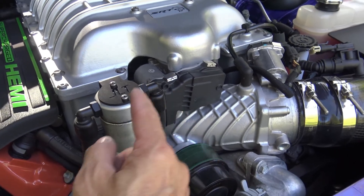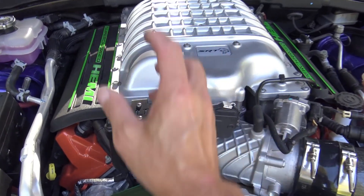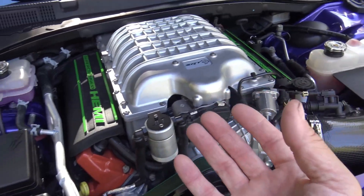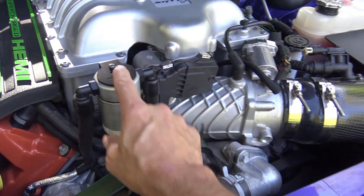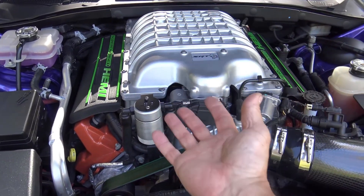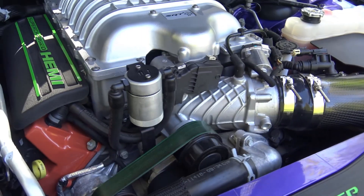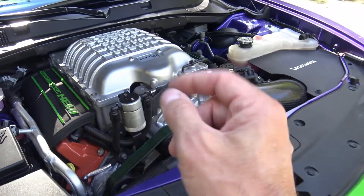A JLT oil catch can. This is one of the first mods you should do on any vehicle, whether it's a performance car or not, if you intend to keep it for any length of time. It collects the oil that comes off as vapor and is normally reintroduced back into your intake on stock vehicles. That puts oil in the rotors of your supercharger — it builds up and can cause blockage and problems down the line. Stock manufacturers don't include this but they should. It's easy to install — I have a video where I install it. The JLT is relatively cheap, every fitting was high quality, and it actually works. The only con is that the can size is a little small for an engine this size, meaning you have to check and change it more often. But for the price this is awesome and I give it a 5 out of 5.